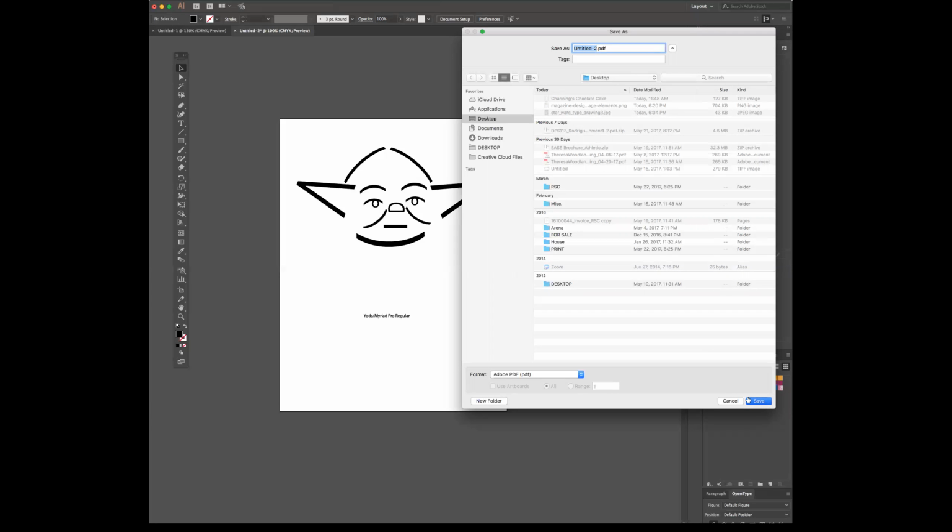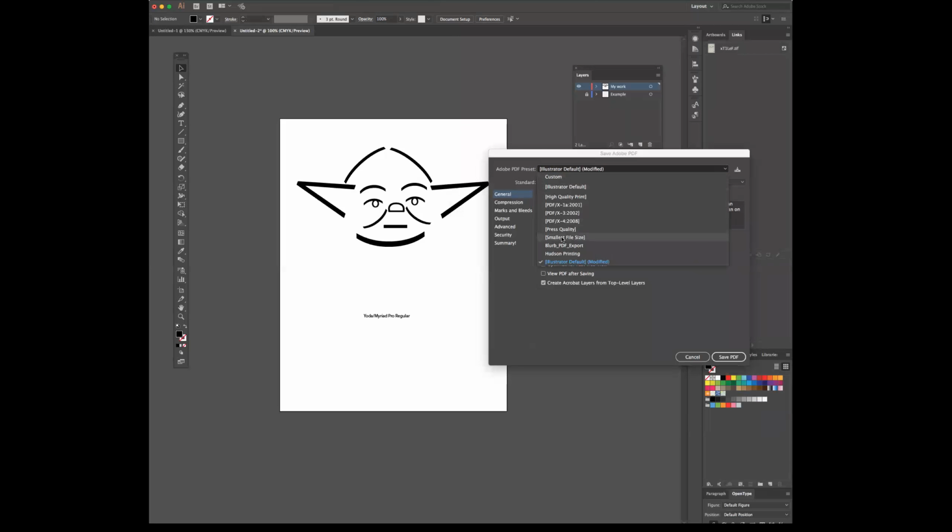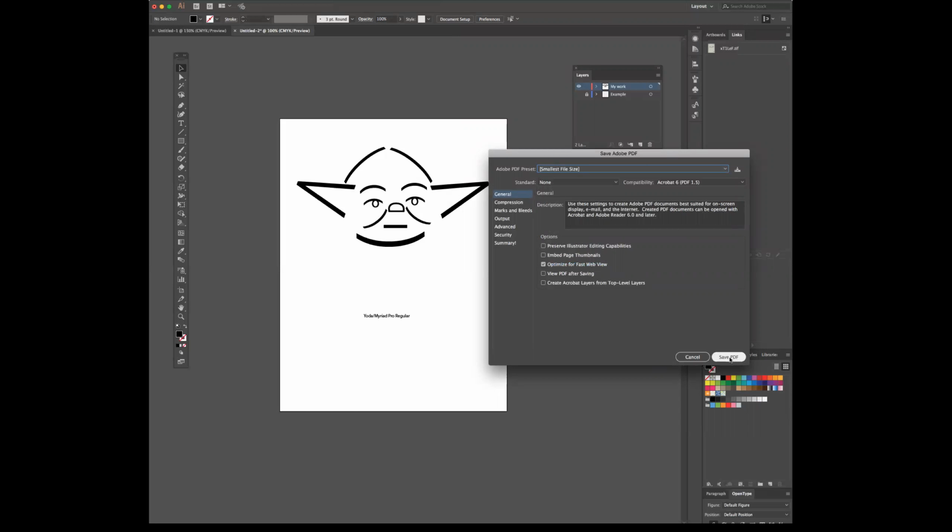And then it will ask you, do you want to preserve Illustrator editing capabilities? You want to say no, you do not need that. And then down here, you want smallest file size. We just want a small file size, so it's a quick upload for you and a quick download for me. Then hit Save PDF.